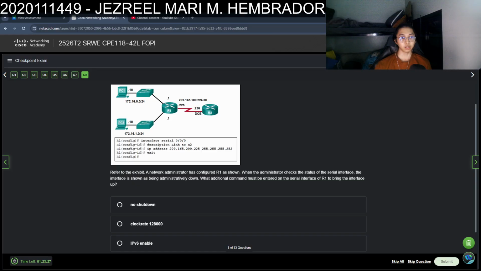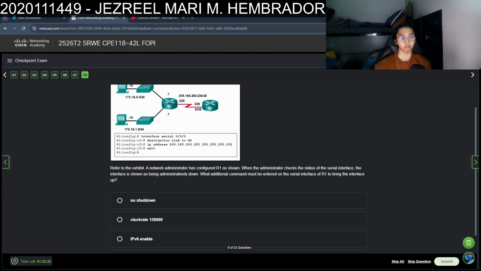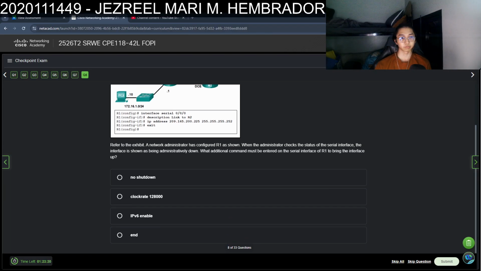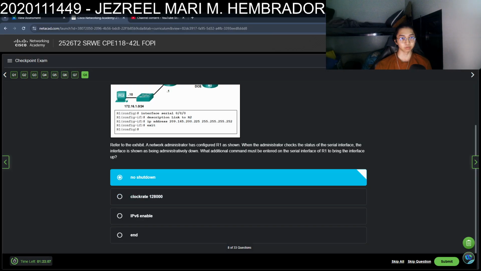What additional command must be entered on the serial interface of R1 to bring the interface up? I think it's no shutdown, because by default all the router's interfaces are shut down. To bring the interfaces up, an administrator must issue the no shutdown command in interface mode.